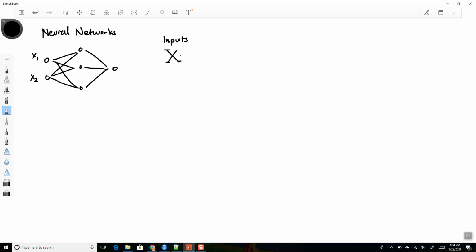Our inputs appear in our X matrix, and we have our first weight matrix, which we call W1. We multiply those together, and we get our Z matrix at our second layer.